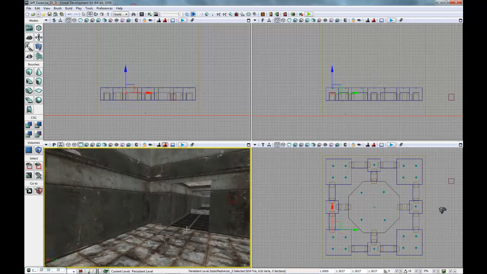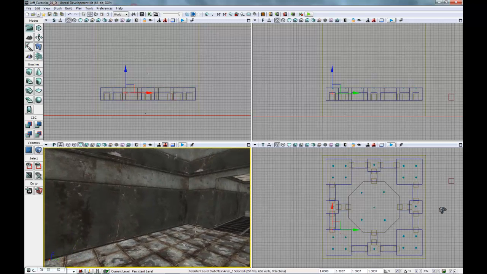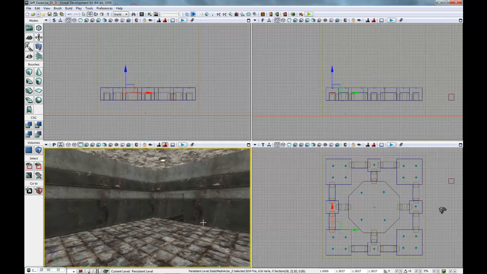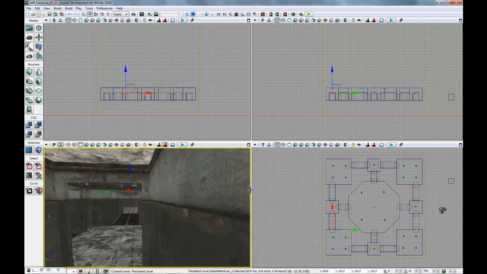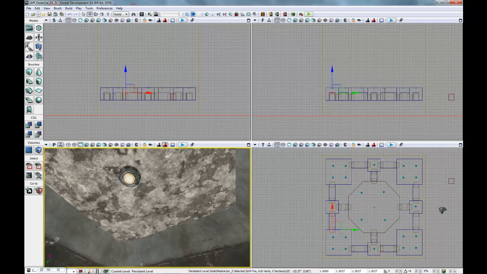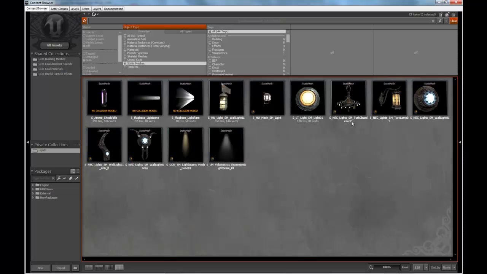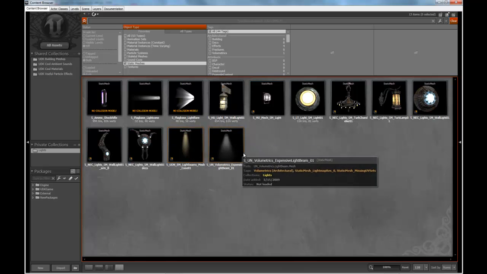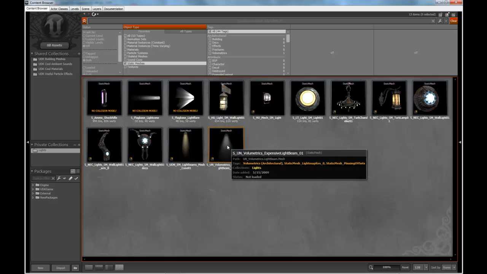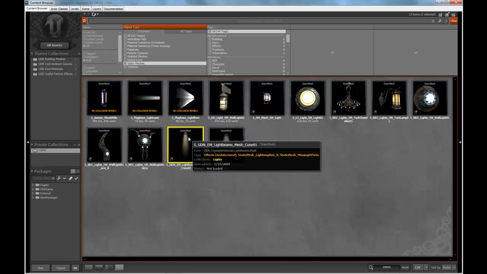Once you do that, you can do some cool effects. I'll just do the little room here. If you look up, we're going to add a static mesh, and it's going to be this one right here. So we're going to have a volumetric light beam.